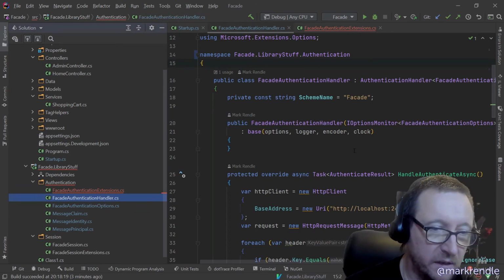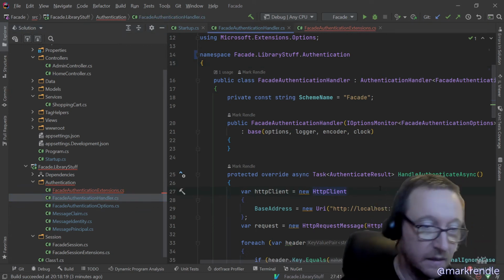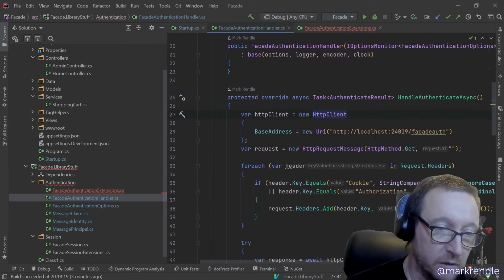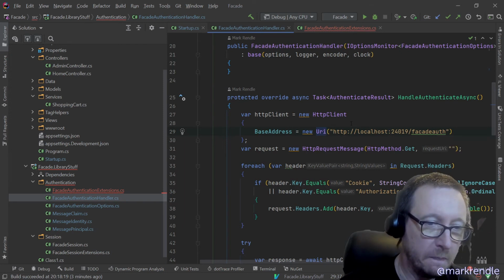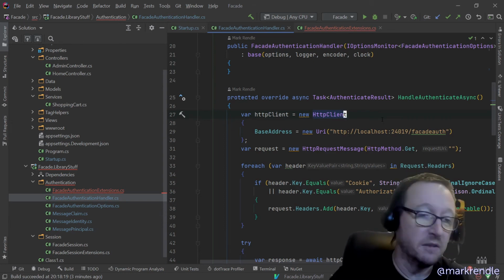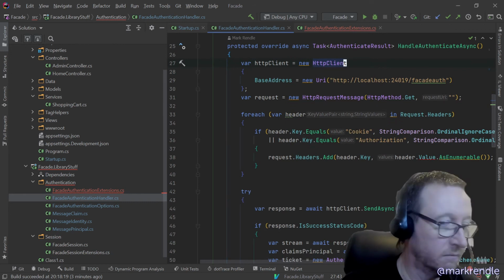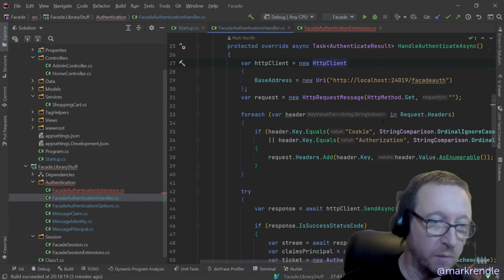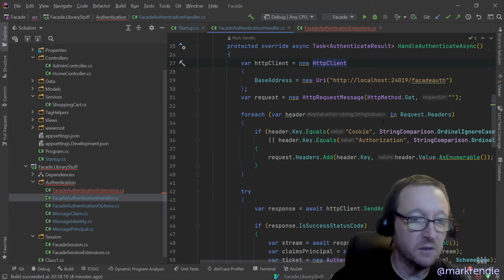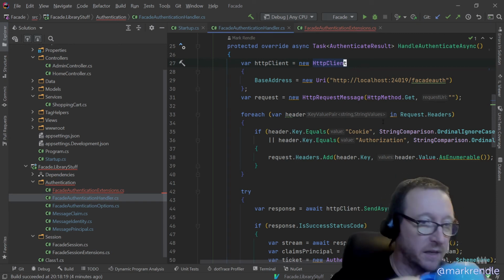So our FacadeAuthenticationHandler is using an HTTP client, and what we actually want to do is register an HTTP client so that it can be pulled and you can use the same HTTP client over and over again, and not keep closing and reopening the socket, which will massively improve performance. It'll basically just open a socket to the back-end server and then run authentication against it.